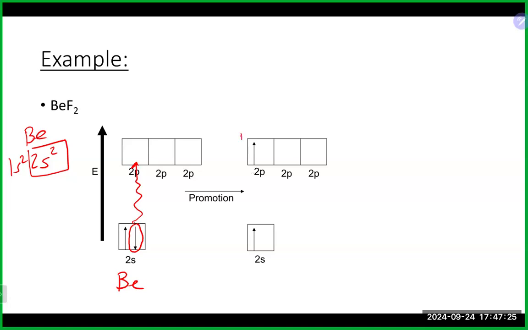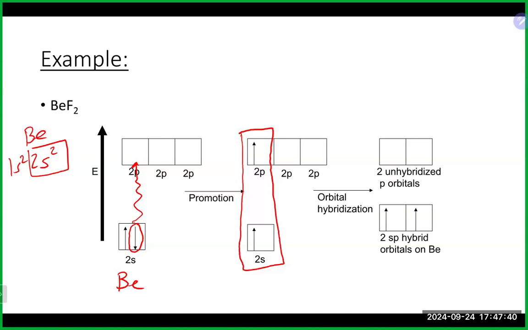And it's these two atomic orbitals that will go through hybridization. Because we're combining two atomic orbitals, we will end up with two hybrid orbitals. As you can see here, we end up with our two hybrid sp orbitals. Again, they are both the same energy level. They're both basically the same shape.